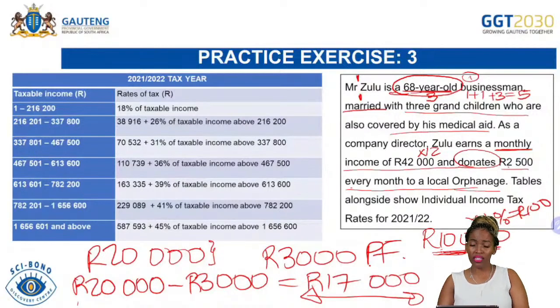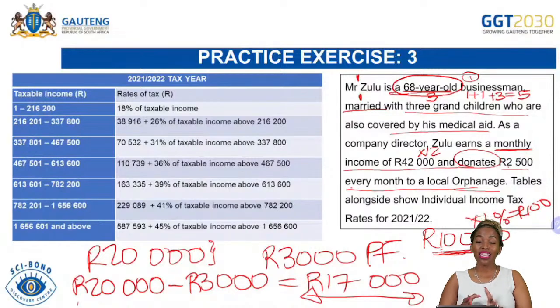Who are the public servants? Your police, your nurses, your teachers. That money that is used to pay the public servants, it is the money that is coming from tax. So basically the money that is collected from tax, it is the money that is used to run the country. That money runs the country.